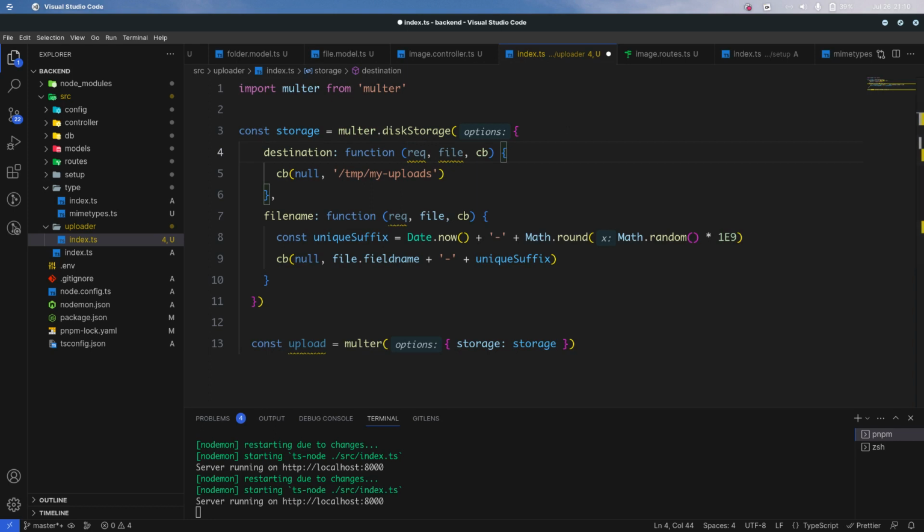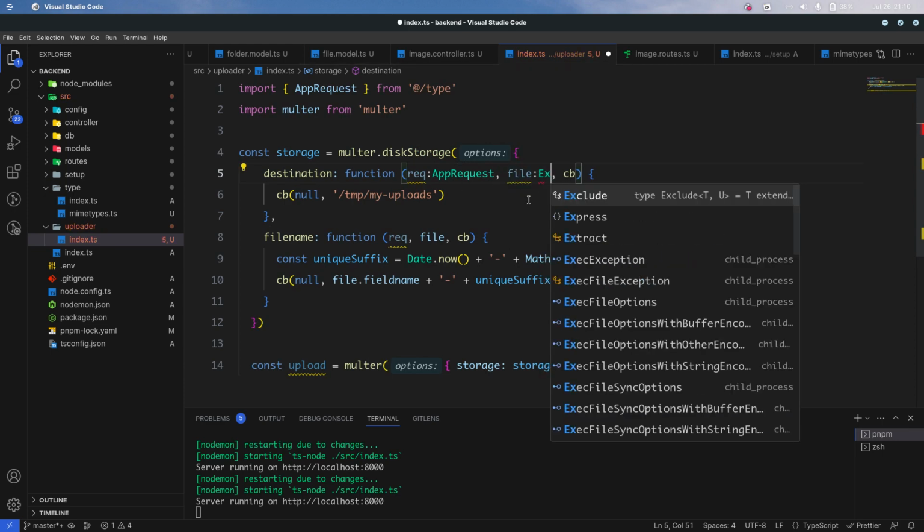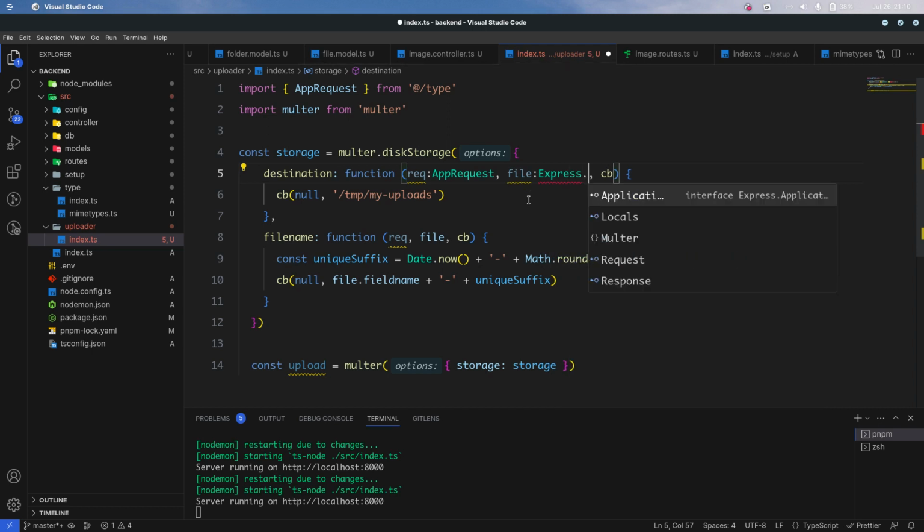So you're able to see we need to change the destination here. So let's convert it. This will be our app request. File will be Express.Multer.File. Okay.